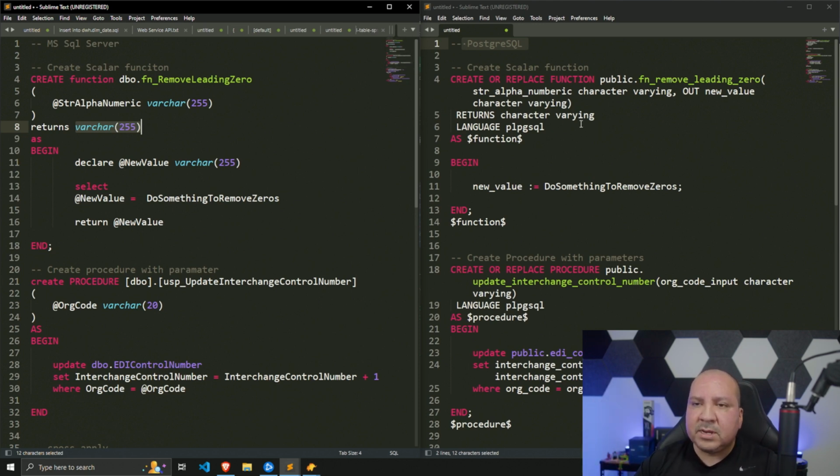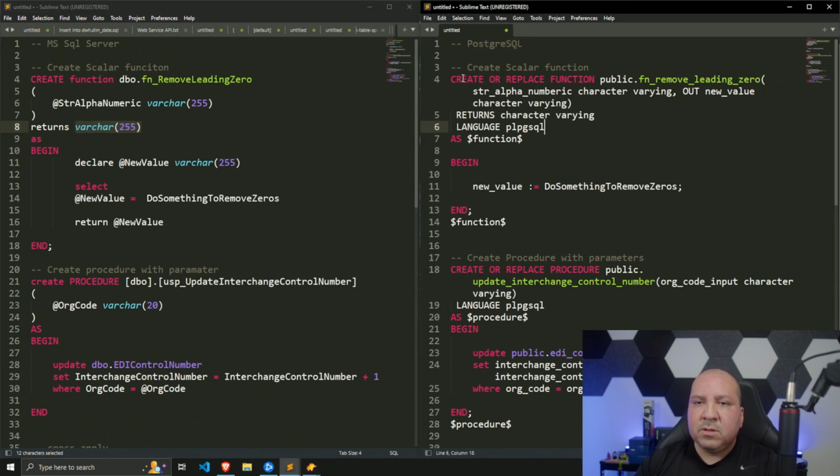That would be over here on the right. So I'll try to use somewhat the same naming convention as well. Of course, in this case, it's not just create function, it's create or replace function. And then of course we have public, which is our schema, and then the name of our function, which is the same name. As you could tell, there are different formats. These are all lowercase with underscores. This is not. In Postgres, one of the patterns that you will see most often is everything lowercase with underscores to separate it.